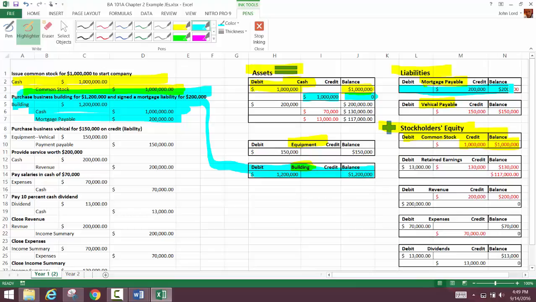Okay, good. Then we need a vehicle. I think we said we had a DJ business or something. For that equipment, that delivery van, they want 150,000 for it. We told the guy, well, we don't have any cash. He says, that's okay, you can just pay me later for the entire amount, right? So we debit the equipment, since he got us the equipment, and we credit the vehicle payable for 150,000. Assets went up, liabilities went up, right?